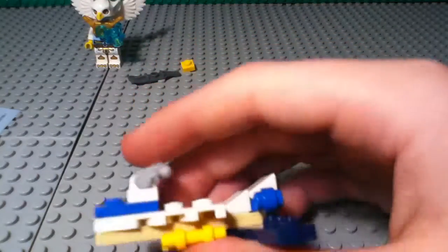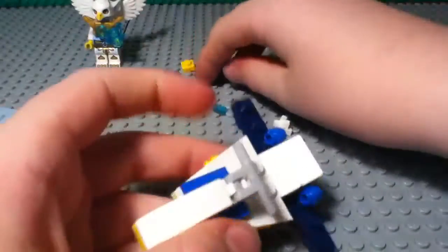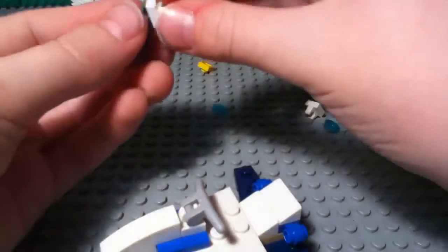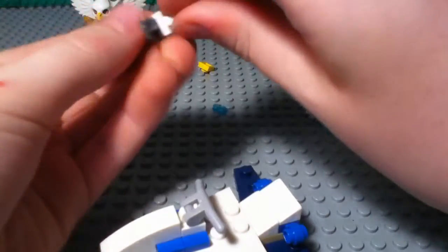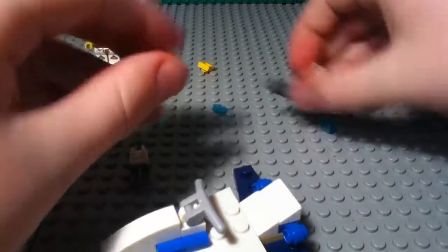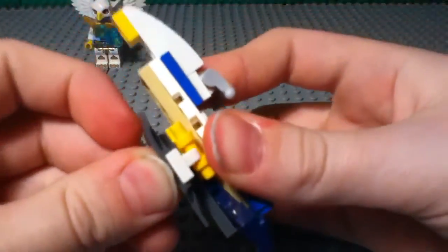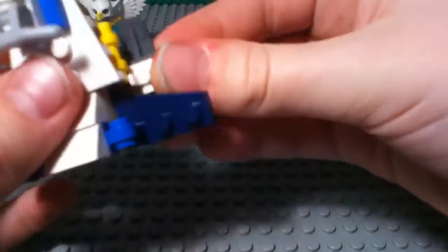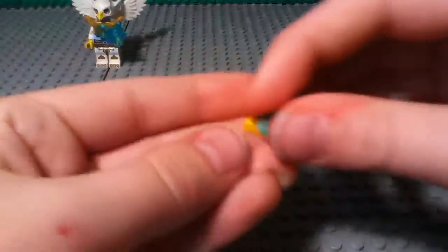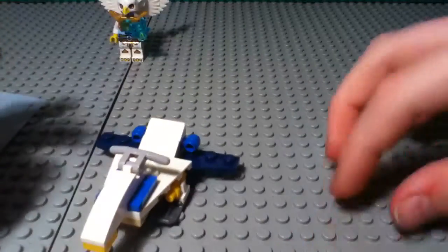Did LEGO give me the wrong piece? Oh, no, they didn't. Never mind. Okay. Fail, Mitchell. Mitch. I'm reprimanding myself, if you didn't notice. Snap those two bits on, and there we go. Extra pieces really quick: this 1x1 plate and these 2 1x1 round tiles.